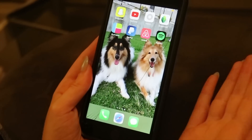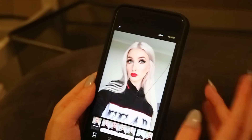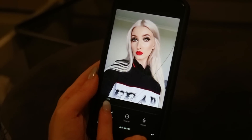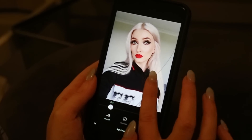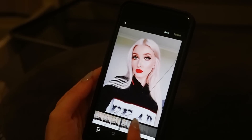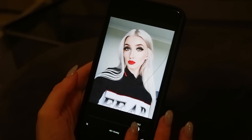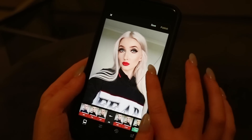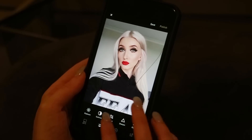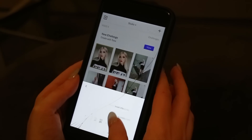I usually use VSCO again for filters if I think the image just needs something a little bit more. My two favorite filters on VSCO are AU5 — I never use them at full strength, maybe at three or four. They're good if you want to add a little bit more glow to the skin; if you have an image that's looking quite flat and dull, this is a really good filter. My other favorite filter is A8 — it's just such a pretty cool-toned, grungy kind of filter. At three it adds a nice grade and filter to it and kind of evens out the skin tone. Then I might put the sharpening up a little bit and that's the finished picture.